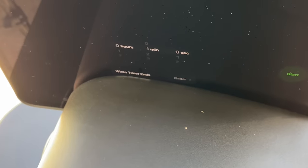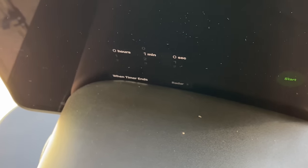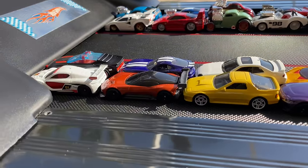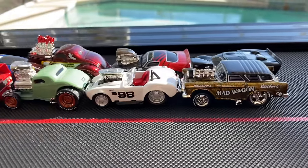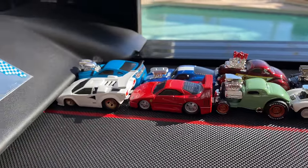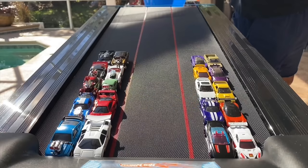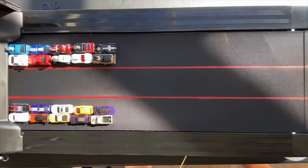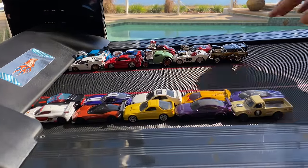We're going to use a 1-minute timer for each race. The car furthest ahead at the end of the timer wins. All right, quick look at the cars. Night Burners over here in the near lane. Over in the far lane, the Muscle Machines. All right, here we go. Now, these 1:64 scale cars move around quite a bit, so we're going to leave it on the front camera angle for the entire race. And stay tuned, at the end of the video, we're going to show you the top-down view of each race. This way you can follow the winner to victory. All right, on the third beep, Manny, start that timer. Go for it, Josh.